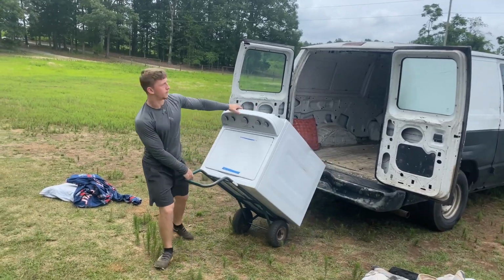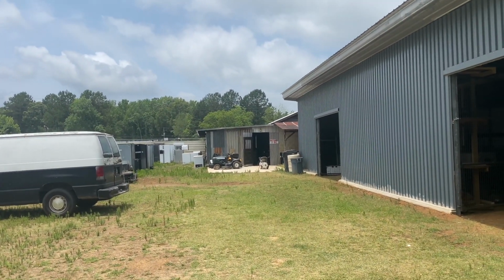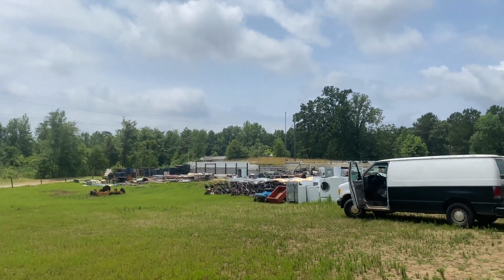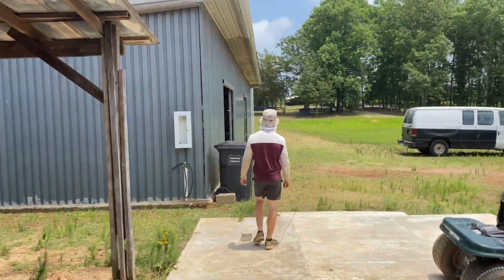We got one more to go. Got the van all unloaded. I was hoping to get into my shop today, get some items fixed if I could, but it never works out as planned. My dad wants to finish putting up the sheets of metal on the fence, so we're gonna hop right into that, get everything ready.